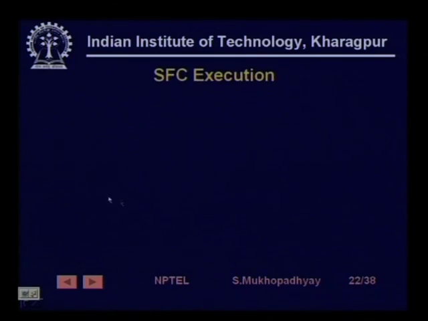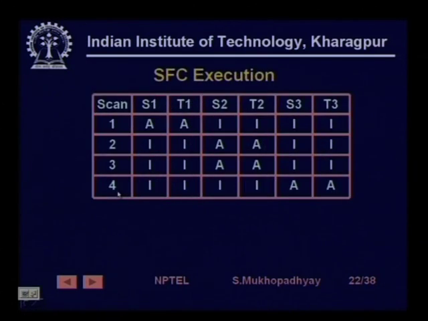In scan 1, it may so happen that S1 and T1 are active, while in scan 2 T1 has fired, because T1 was active. So it has come to S2 and then T2 is active.